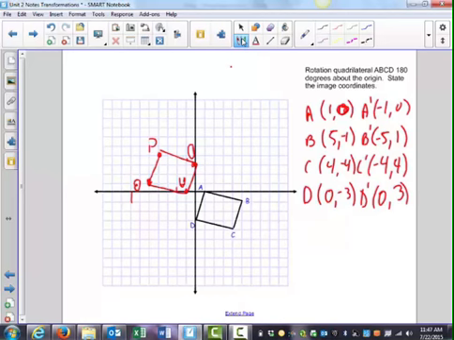Okay, so now let's just state the rules so we get in that process of doing it. What is it? Well, take a look at the points. What's happening? I go 1, 0 to negative 1, 0. I go 5, negative 1 to negative 5, positive 1. Again, the signs are changing. All right, so you can negate them by putting a negative there, negative x, negative y.